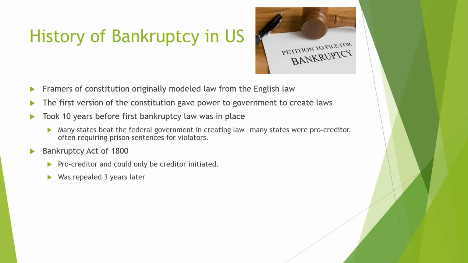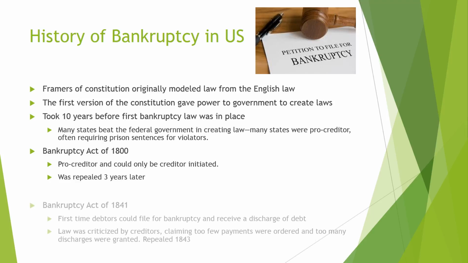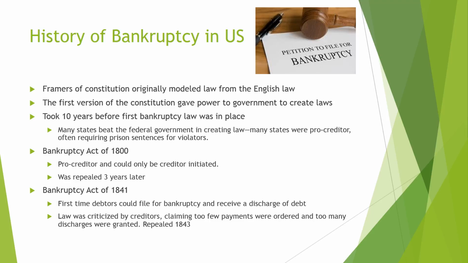So there was the Bankruptcy Act of 1800. That's the actual first Bankruptcy Act that our country adopted. It was very pro-creditor and could only be creditor initiated, meaning that the debtor could not say, I want to proceed for bankruptcy. It didn't end up working out and was repealed 3 years later. And it took a very long time for the next act to come out.